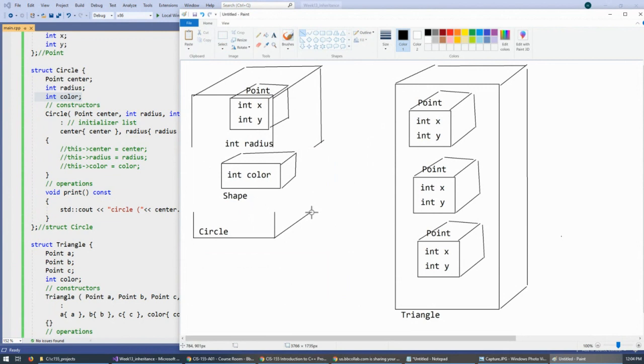So I'll make amendments to my drawings right here, and this is our circle right here. Make amendments like this. And then likewise for the triangle, we want to use the same thing. Let me do the same thing here.